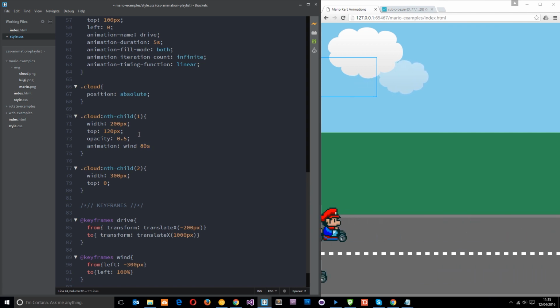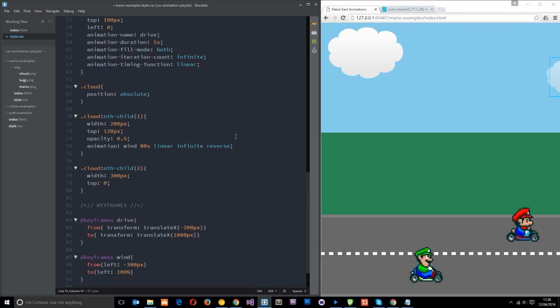The third one I want to specify is the timing function. And that is going to be linear, because I want it to go a constant speed throughout. And after that, I want it to loop through over and over and over. So I'm going to say infinite. That's the keyword we used for the iteration count right here. Infinite, like so. And then after that, I would like to pop it in the reverse direction, I think. So I'll say reverse right there. So it's going to go from right to left.